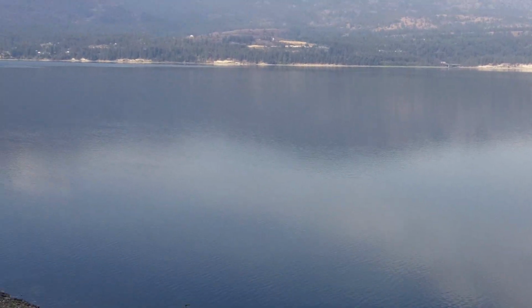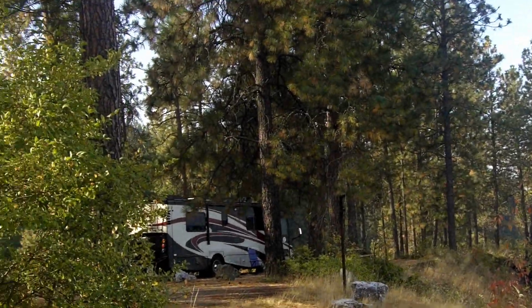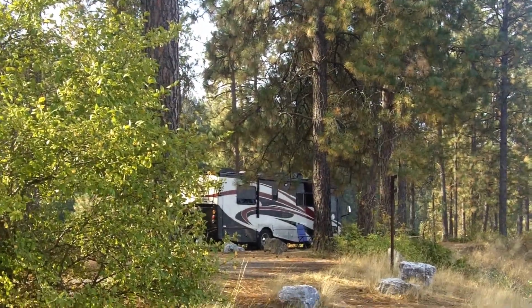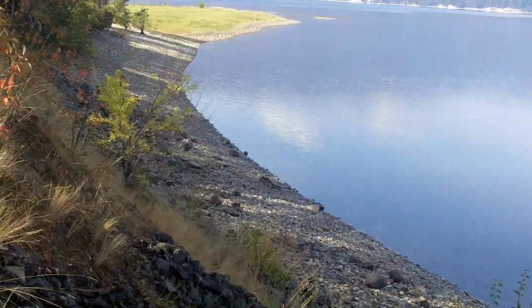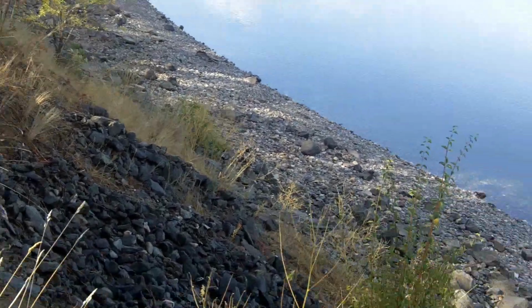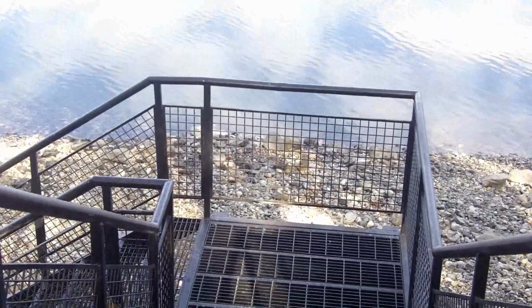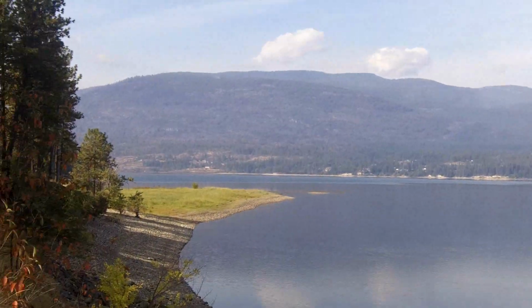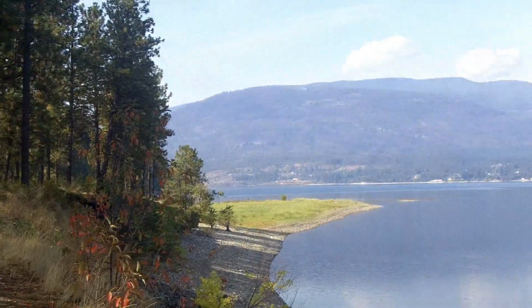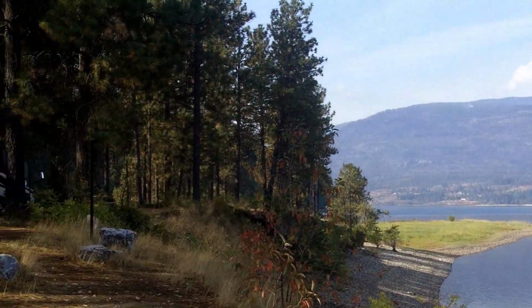This is Marcus Island. It looks marginal for getting a 35-foot trailer in here. There is a fairly large Class A sitting in one of the larger sites. There are only a couple larger sites here. But there's also a bit of a drop to get down to the water. You've got this walkway that can be used. It is absolutely gorgeous. This is a little bit north of Kettle Falls. It's on the way to Northport.